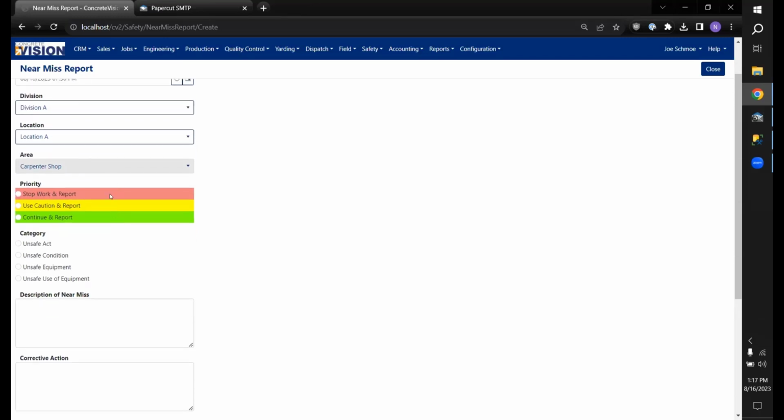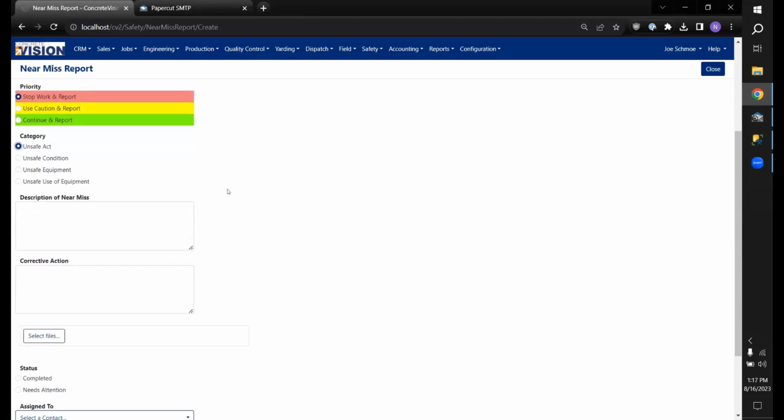Here you can set the priority. So obviously a stop working report would be like a major deal. Use caution, continue report. Say unsafe act, unsafe condition, unsafe equipment, or unsafe use of equipment.